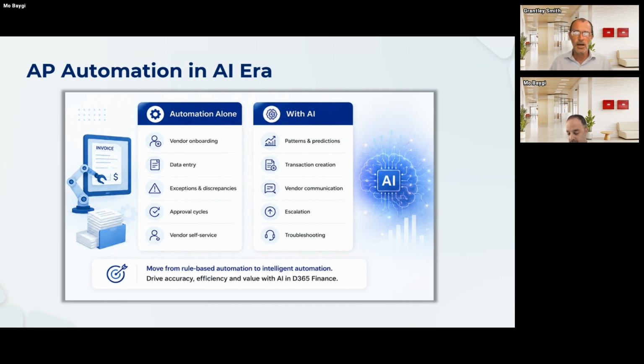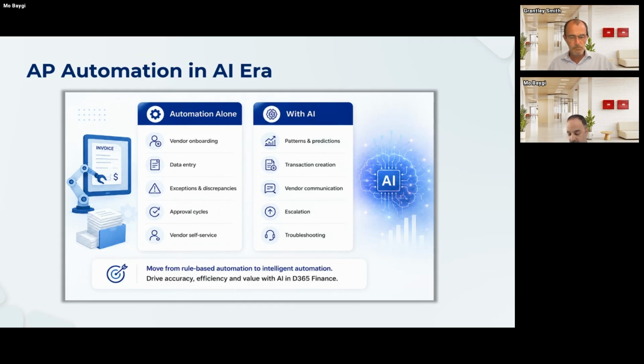So those enhancements are coming to you through every release, faster than every release in the case of some of the Copilot functionality. So unlike some of the other external products, the development is ongoing. The integration of Microsoft's AI, Microsoft's Copilot functionality, its ability to see the rest of your F&O data and communicate with your vendors. So it's not just looking at the invoice. It can look at the purchase order the invoice is related to. It can look at the receipt that the invoice is related to.